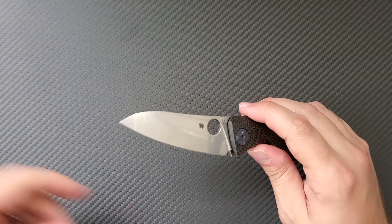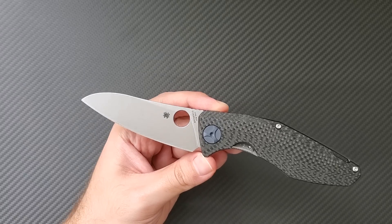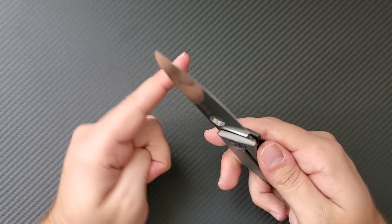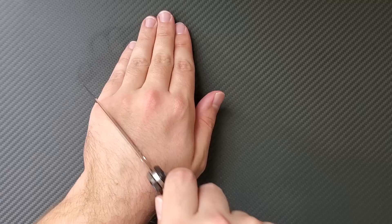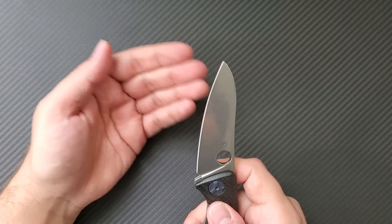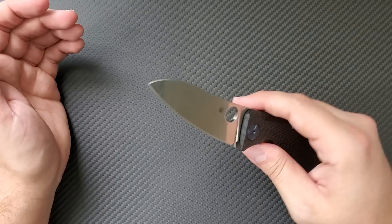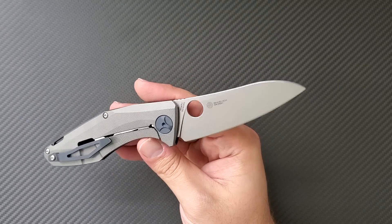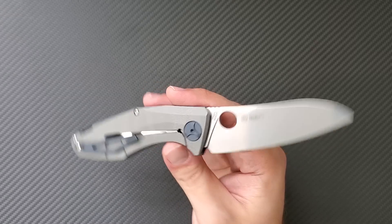Add to that this blade shape. At first I thought it was a little funny looking, but this is an amazing shape for everyday carry. It is a nice hybridization of the wharncliffe and the drop point style blade, where you gain the safety of a rounded tip so you can slide this against materials and skin very safely — it raises the tip away from that surface — but it also allows you to have a tip so you can stab and get good stabbing cuts. This has a beautifully sharp edge; mine came with very even bevels and incredibly sharp. Now, S90V is a bit of a nightmare to sharpen, but if you're paying $400 for a knife, odds are you either know how to sharpen it or know someone who does.